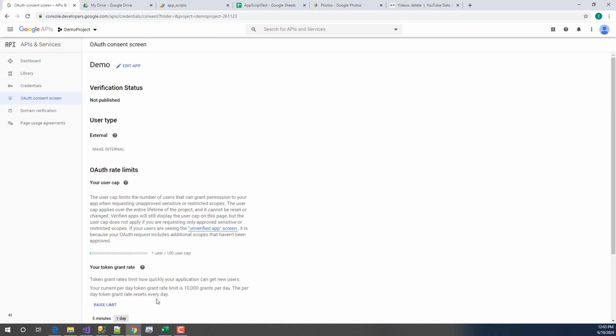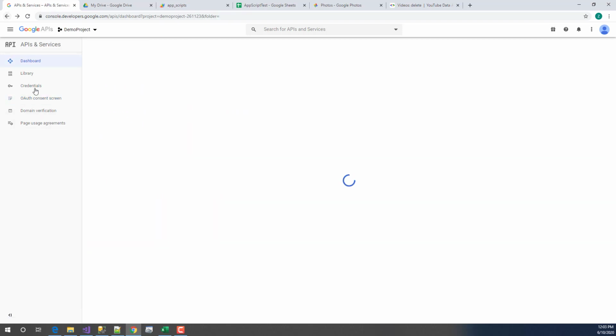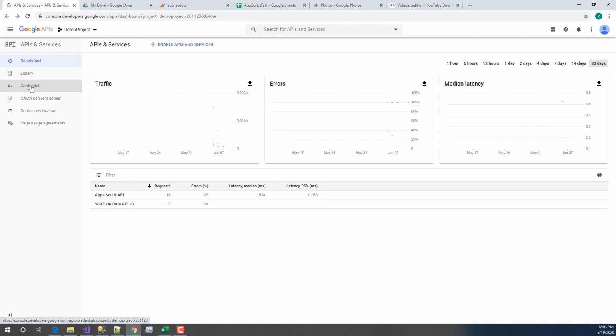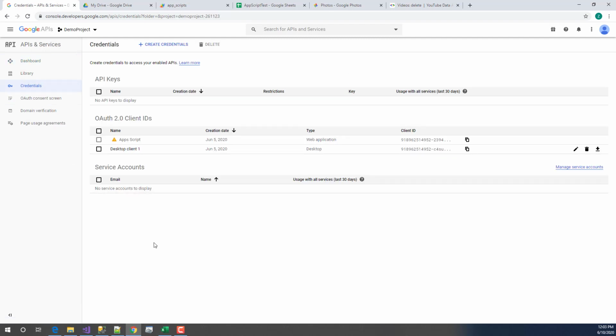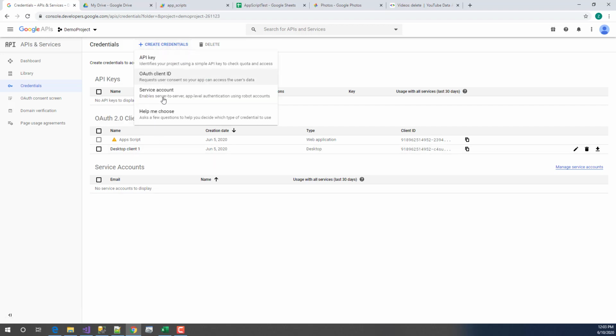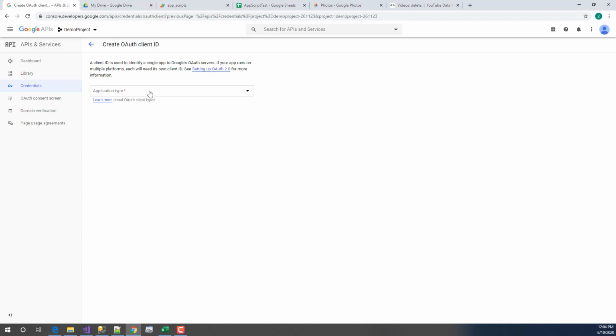Okay, and we have configured the OAuth consent screen, right? So after that you have to create credentials, and for calling APIs from SSIS Power Pack or ODBC Power Pack, you need to create OAuth 2.0 credentials. So we created new credentials, and it says OAuth ClientID, right? And here you can say desktop app, right?